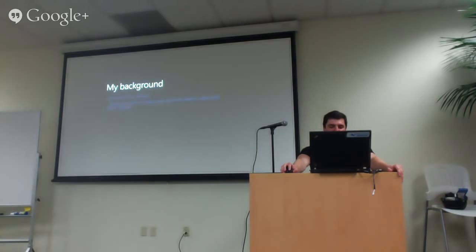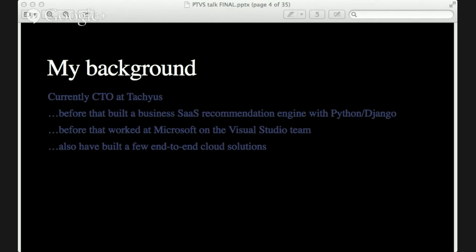Before that, I built a SaaS recommendation engine with Python Django, so I've done some serious work with Python and Django, and that's the only reason I feel moderately qualified to be here. I also worked on the Microsoft Visual Studio team, so the Visual Studio IDE, and within that, the Cloud Tools team. And I've done a couple of other side projects in everything from finance to real estate, and I'd be interested in hearing what you guys are up to too, just to learn what the community is doing.